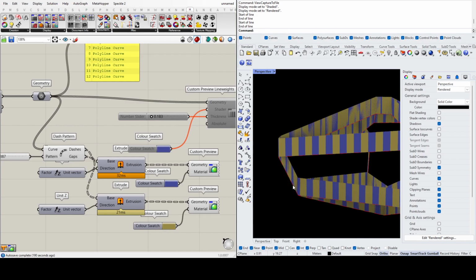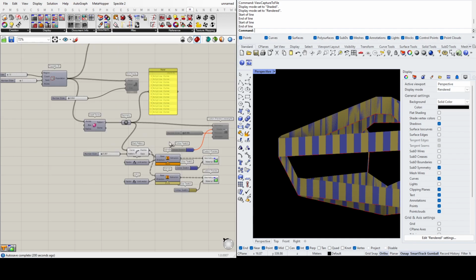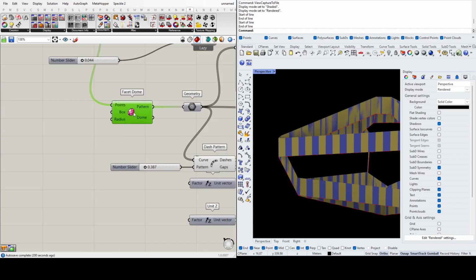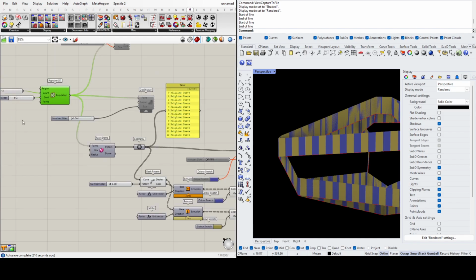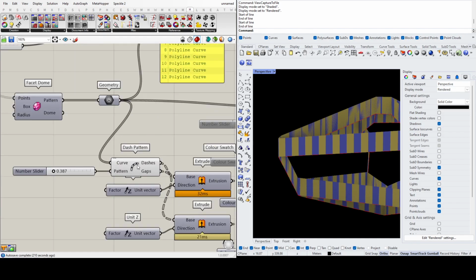Did you get it? No? What did you guys not get? Did you also turn off Facet Dome? And also turn off Populate 3D? What's overlaying on top of what? What's your line weight?